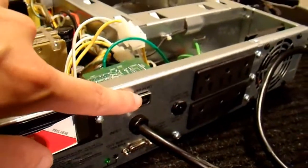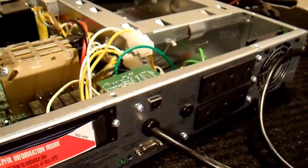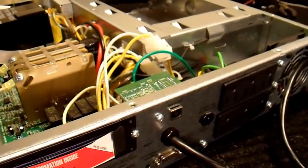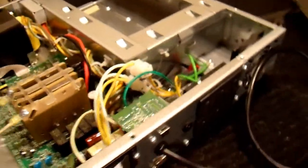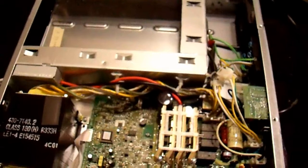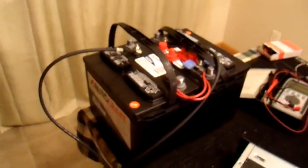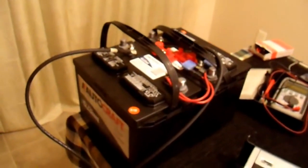This unit does have a USB port also, but I don't know if you can actually use that to change the calibration settings. There are some other limited things you can do with that, but I won't be discussing that here. I need to bring this unit over to my computer since I'm going to be using my desktop with a serial port, and these batteries probably weigh 60 pounds apiece and I don't want to haul them over there.